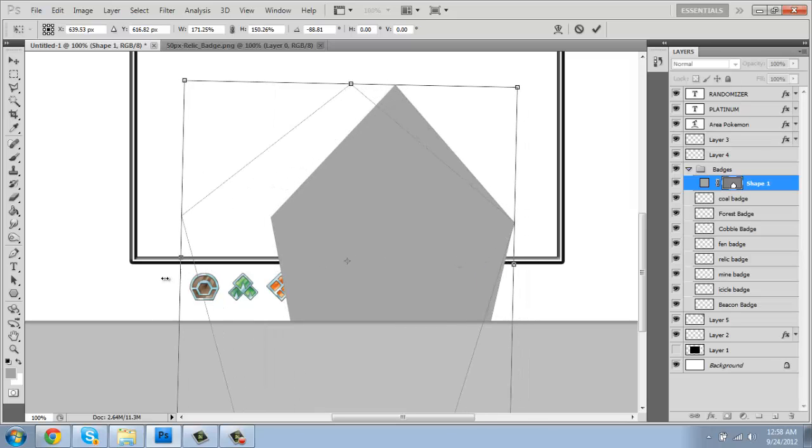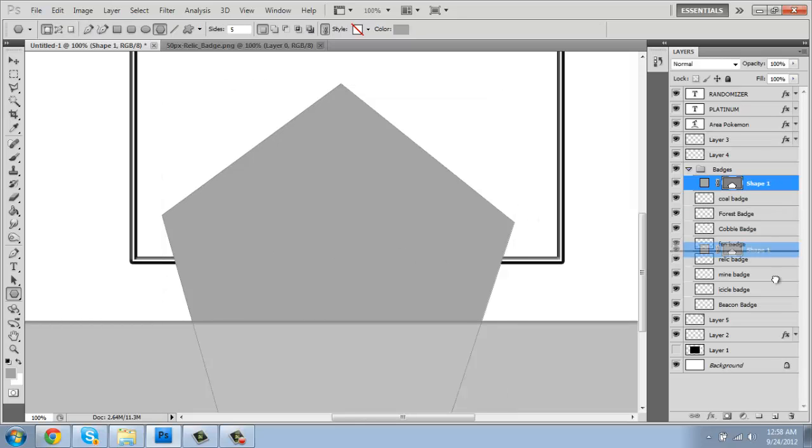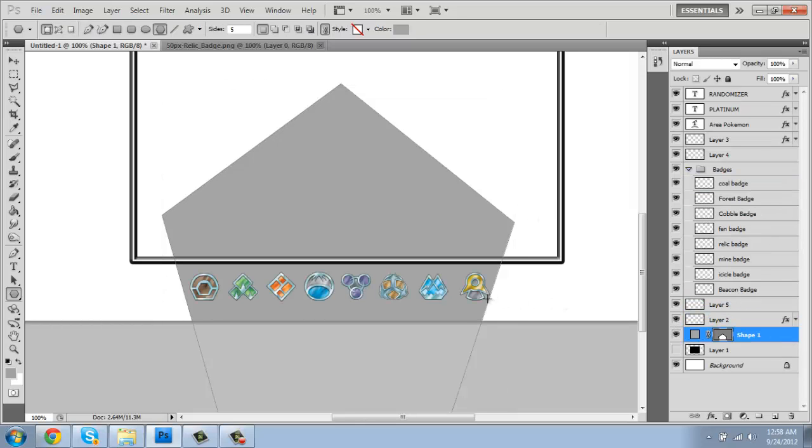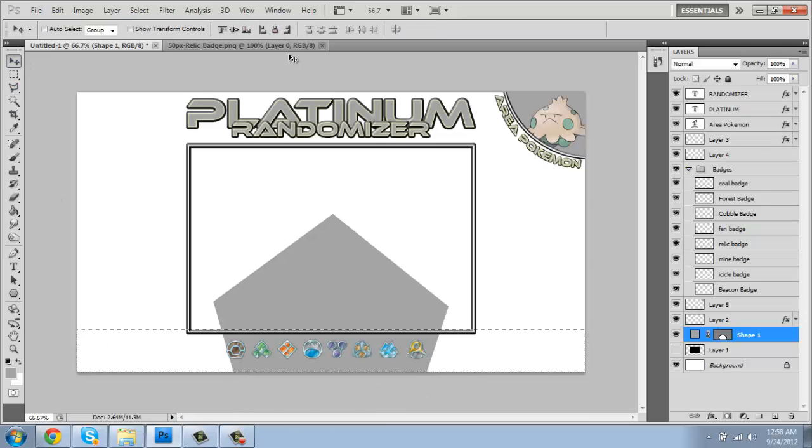I did not plan out what the badge case would look like because I didn't think that much into this. Drag that below the video. You know what? That could work. Yeah, let's try that, see what that looks like. So first we have to center it. Very easy, just do what you've been doing with everything else. And that's not centered. Aren't the badges centered? No, they're not. That's right.